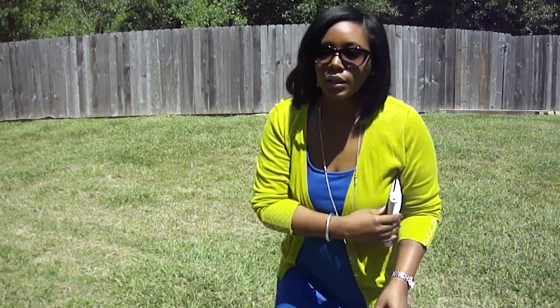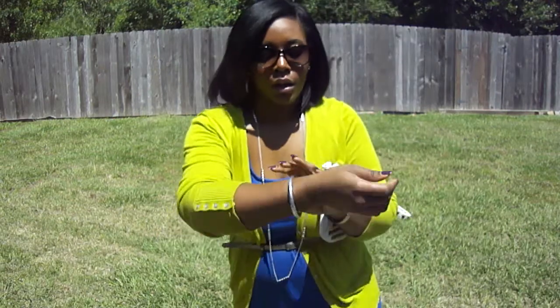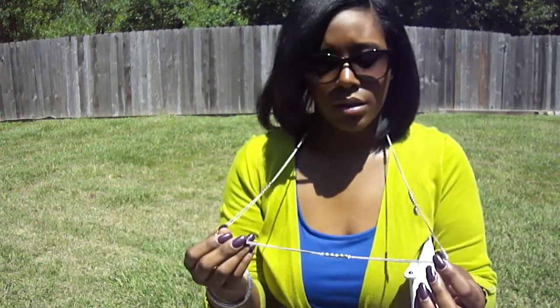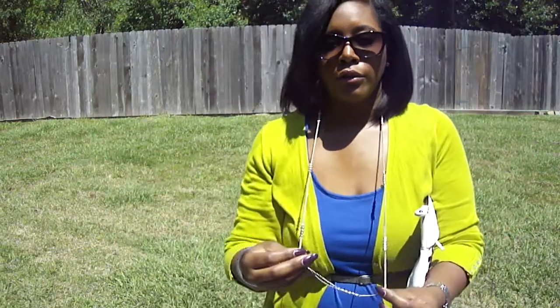For jewelry, it's like nothing fancy at all. I have on these crisscross silver studs, silver watch, this single bangle, and then this single strand necklace — it's long. I think it's by Jessica Simpson. I've had it for a while, I think I've shown it before, but it has like little hearts over it.